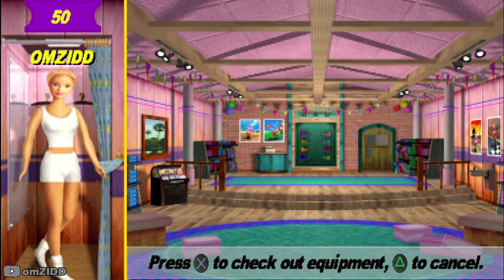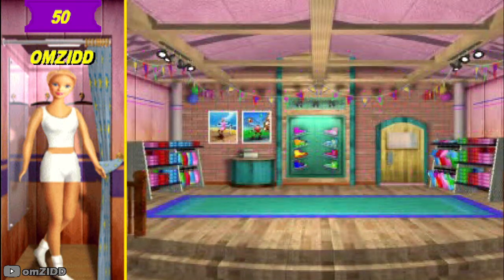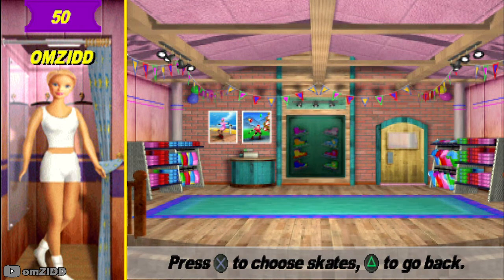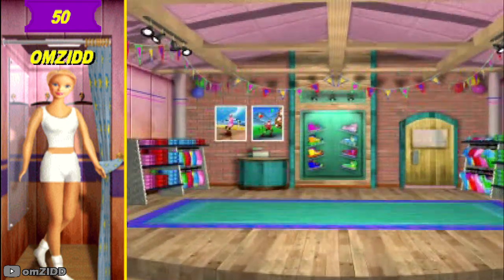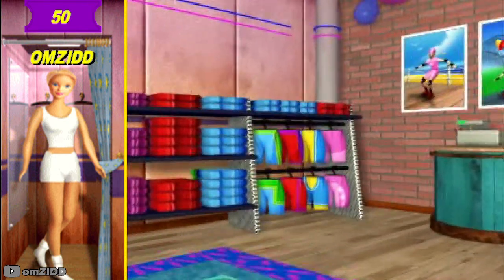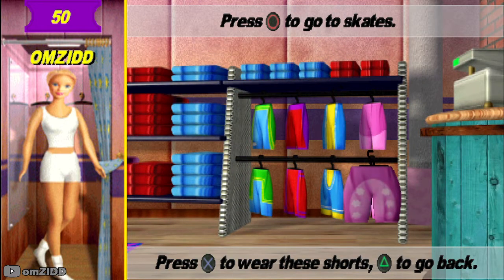What a cool shop! Player 1, it's your turn to do some shopping. To confirm your choice, press the X button or press the triangle button to cancel. To try on any new tops or shorts, highlight the clothes rack and press the X button. To check out all the skates, highlight the display on the back wall and press the X button. When you're done trying on and are happy with your selection, press the X button.